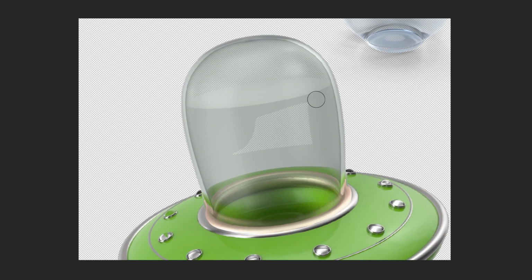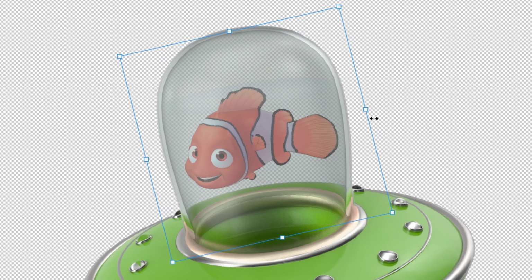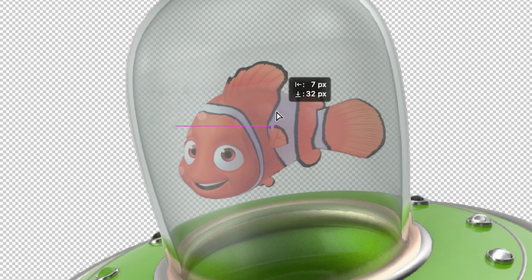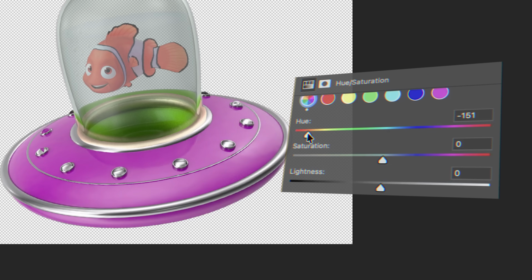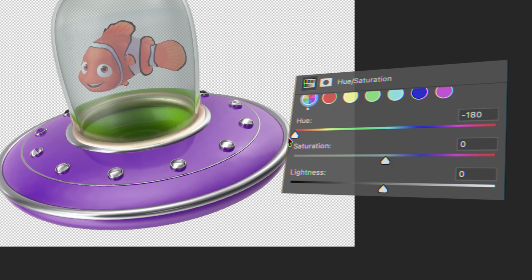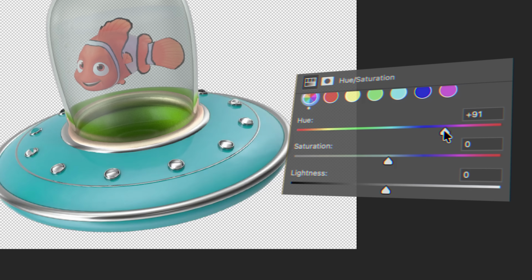The reason I want to use a UFO is because it looks really similar to a fishbowl, which means if we draw some water inside of it, it becomes the perfect place for Nemo to swim in. And while we're at it, we can add some bubbles to show that he is breathing, or whatever fish do. Anyways, let's switch up that ugly green for something more reminiscent of Nemo, like this nice blue color.